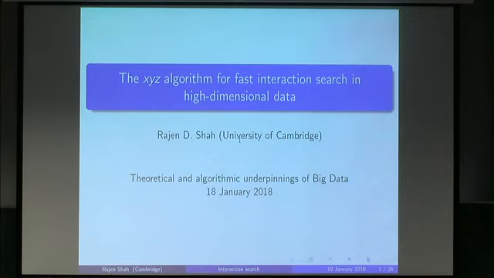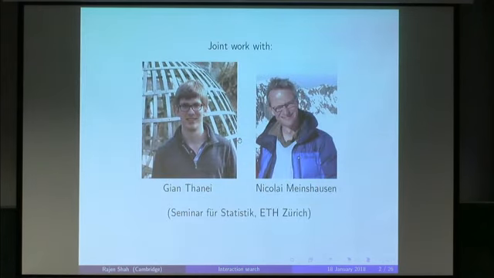Yes, I'll talk about the XYZ algorithm. We've already heard about the ABC algorithm, so it's only appropriate, I think, that this comes at the end. This is an algorithm that I'll try to convince you is useful for finding interactions in high-dimensional data in a computationally efficient way. And this is joint work with Jan Tanai, who's a PhD student at ETH Zurich, and Nikolai Meinshausen.